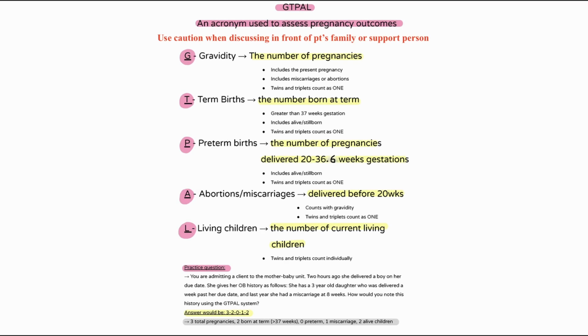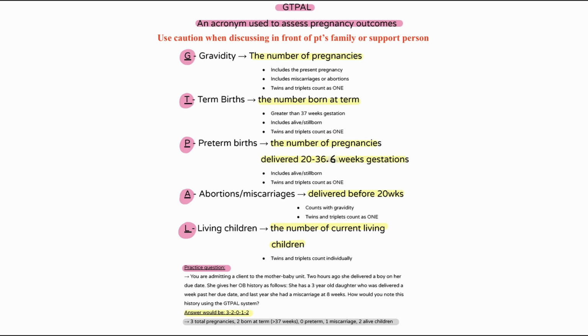Okay. Gravidity is the number of pregnancies, right? We learned that last week. You can probably see this better on your screen, but what that's going to include, number of pregnancies, is it's going to include the current pregnancy, right? So don't forget the current pregnancy. On the next slide is an example of what a question looks like, asking about GTPAL. But when you're calculating how many pregnancies the patient has, I feel like the common mistake is that you forget that it mentions that the patient is currently pregnant, right? So it's going to include the one that she's pregnant with now.